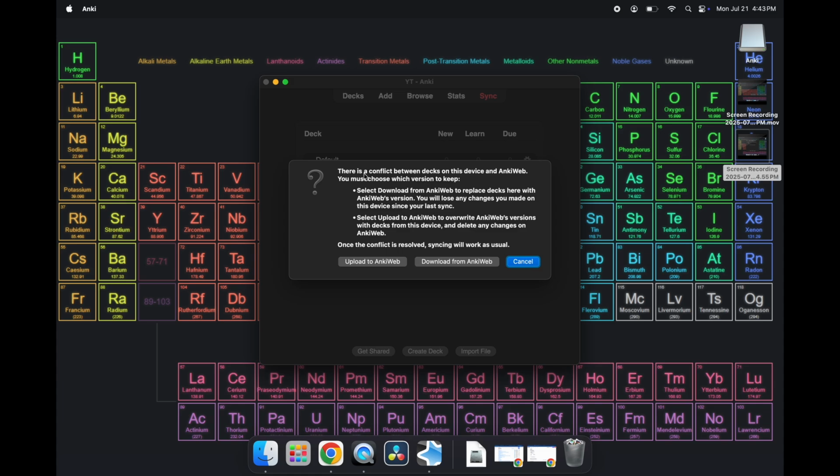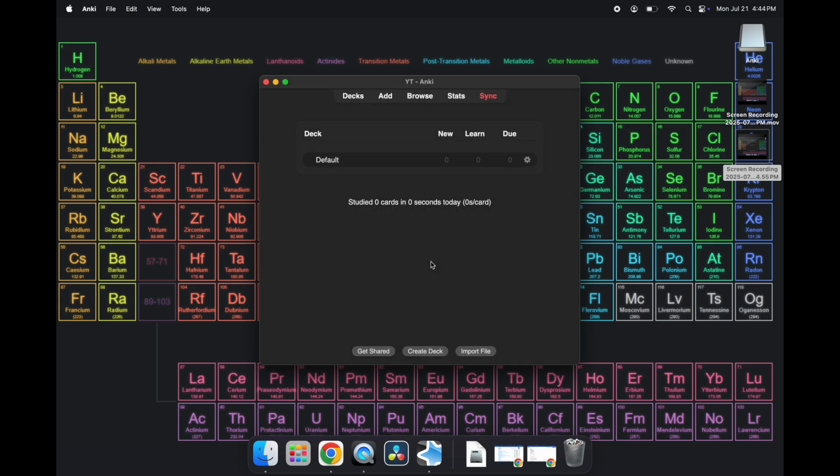While we're on this topic, it's going to ask, oh, do you want to upload or download from AnkiWeb? This is going to happen anytime you really change your settings or get started with Anki on a new device. In this instance here, I'm going to hit download. It's not going to matter too much because we don't have any cards. However, let's say you get Anki on your phone for the first time, you'd want to hit download from AnkiWeb because you'd want all your cards. Or let's say I had a bunch of cards already on here and then I made my Anki account, I would want to hit upload to AnkiWeb. For the most part, this doesn't appear too much, so you don't have to worry about it too much.